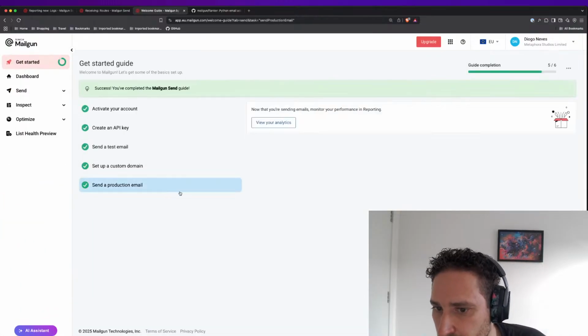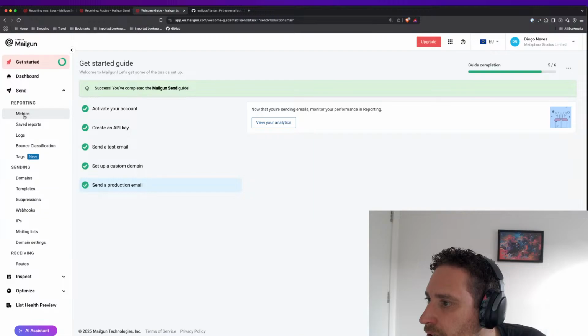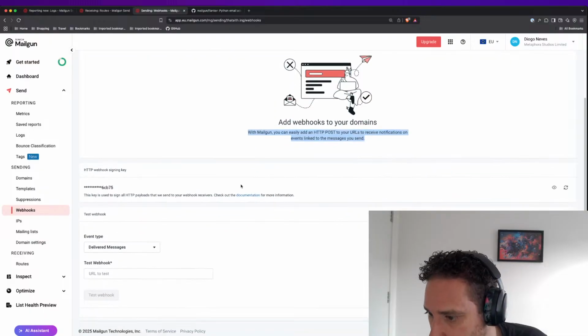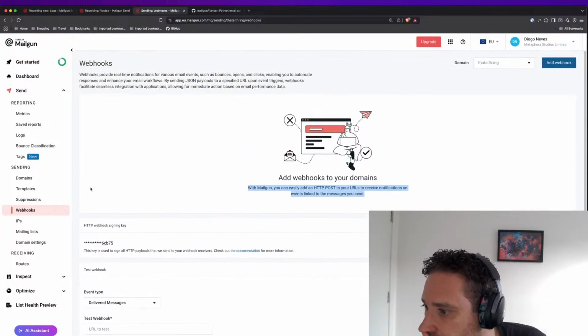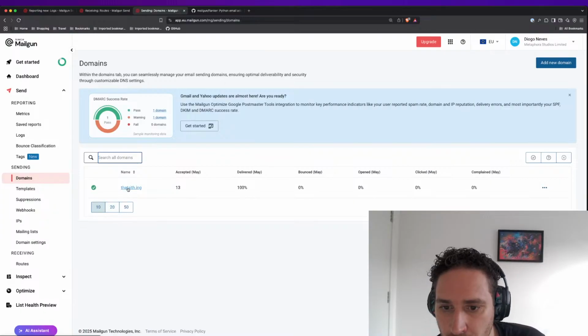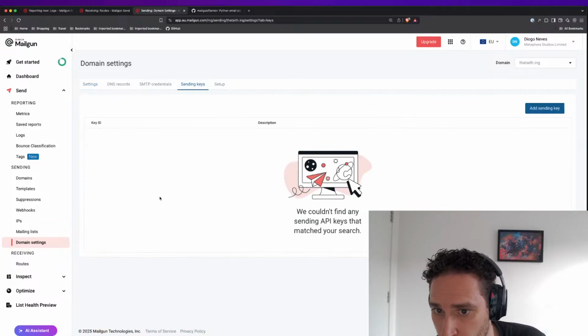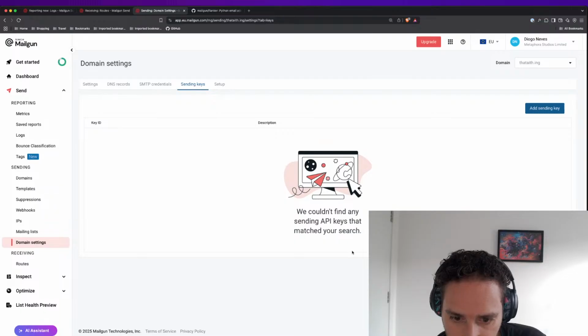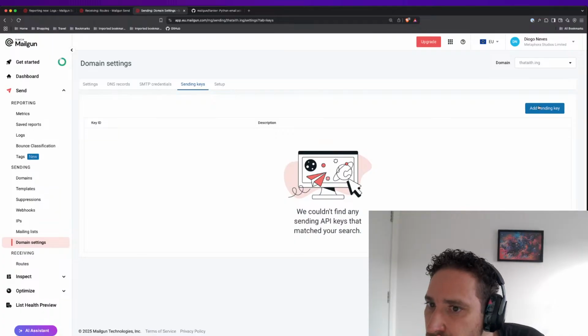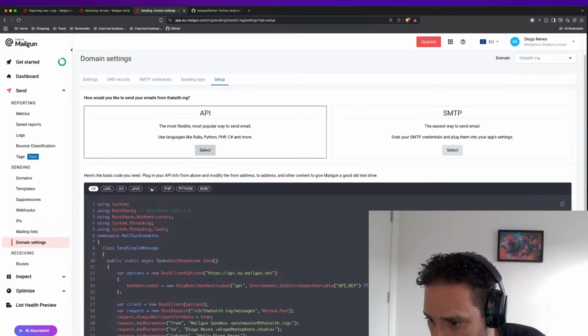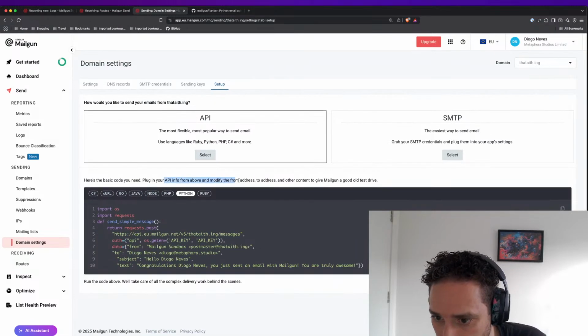Okay, let's go back to here. Send. Ah, that was a simple send. Webhooks. No, where was it? Domains. Sending keys. We couldn't find any sending API keys that matched your search. Could it be this? Setup. API into the above.